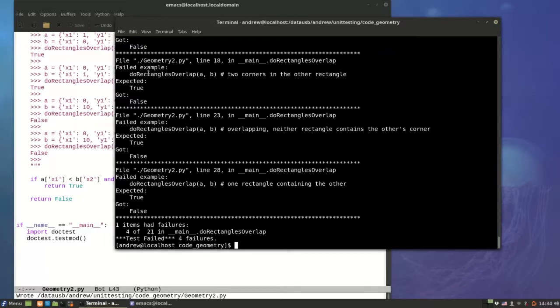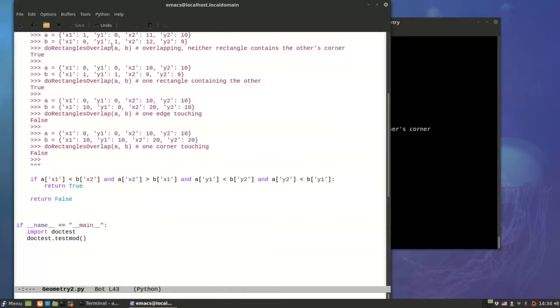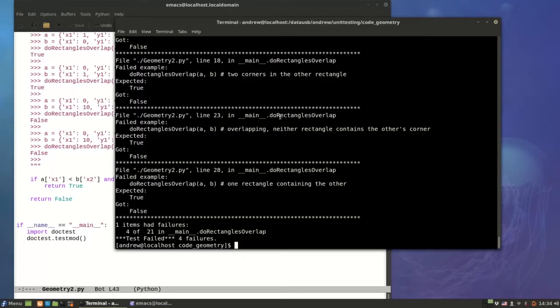And as you'll see, because I put a comment on the example function calls here in the docstring to indicate what this was testing, you can see here it tells you specifically which tests failed.